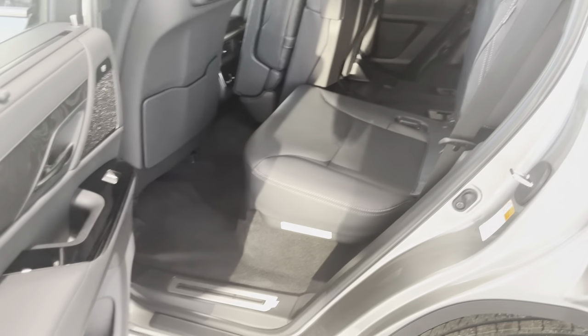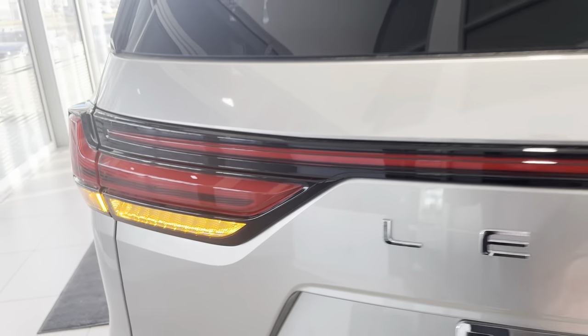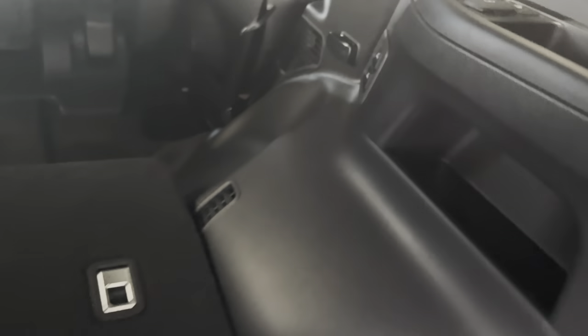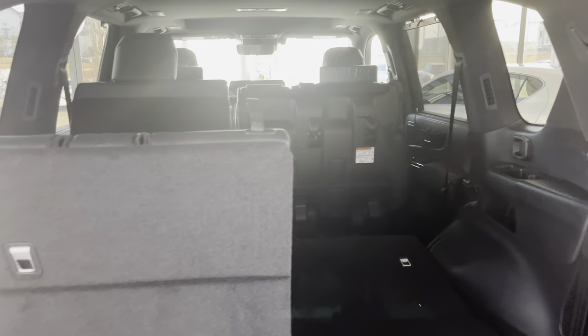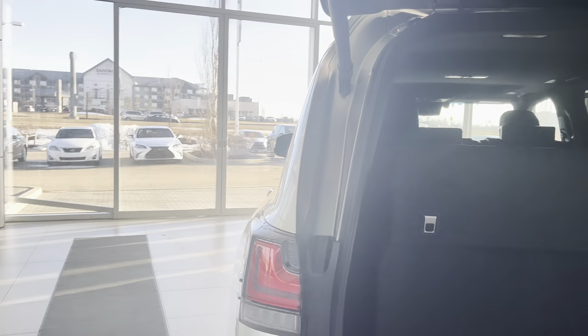I really like the black rooftop — it looks pretty cool. There's a very good amount of room in the back, so whether you have kids or grown adults, there will be plenty of room. The tailgate opens fairly quickly — quicker than on the previous generation. We have power adjustment for the third row, and the second row is controlled by both power and manual controls. Even the third row has electric adjustment, a plug-in, and a cup holder, so third-row passengers have everything they need.